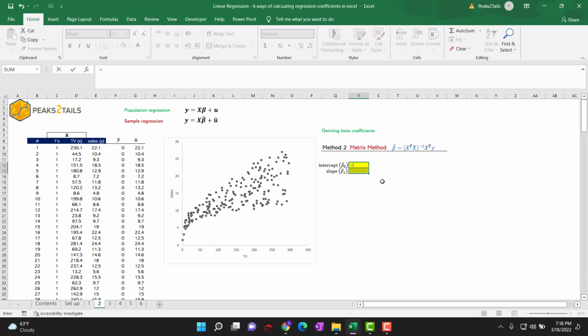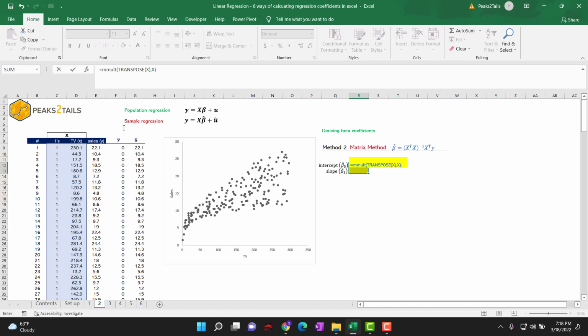Now I'm going to start building up this formula on the right hand side step by step. First, let me build up X transpose X, which is a matrix multiplication of X transpose and X, right? So MMULT, that stands for matrix multiplication. Transpose of X goes first, comma X. Okay, so this part is X transpose X.